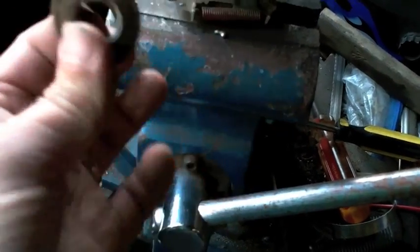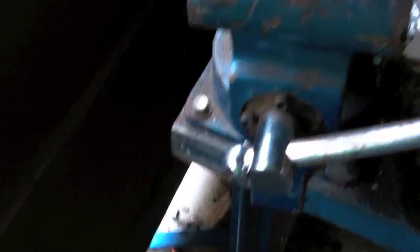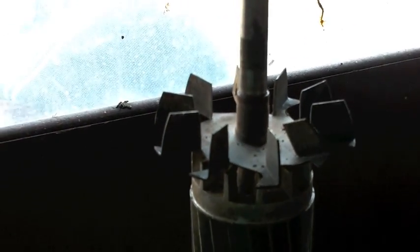There it is — clearly dry grease inside it. I've had pretty good luck reviving dry grease. You'll notice that bent fin — I haven't touched it. The chances of bending it once and getting it back are very high; the chances of bending it two or three times are very, very small. So I'm waiting until everything's all back together, just in case I somehow screw it up again.